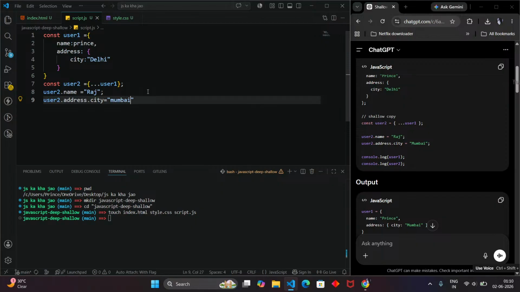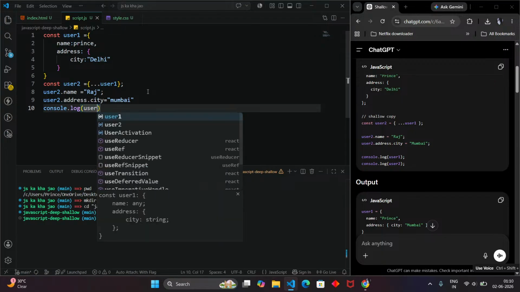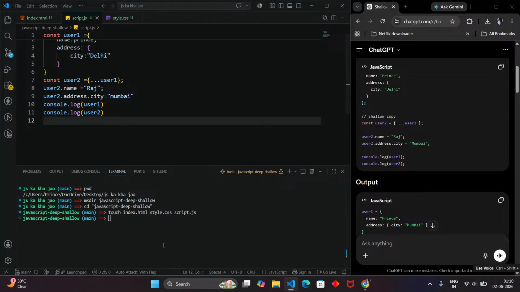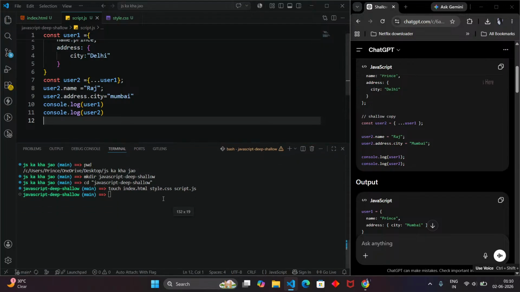Okay. Now if we console.log user1 and console.log user2, what will be the result? Let's try to find out the result.